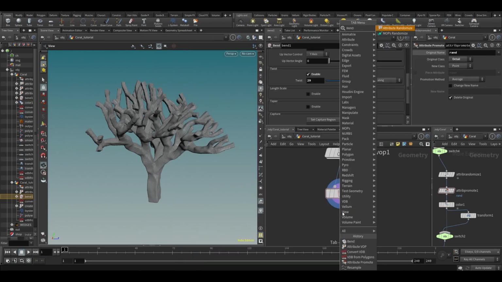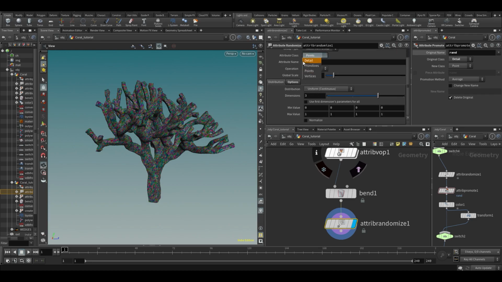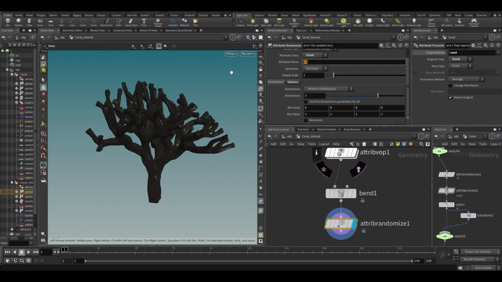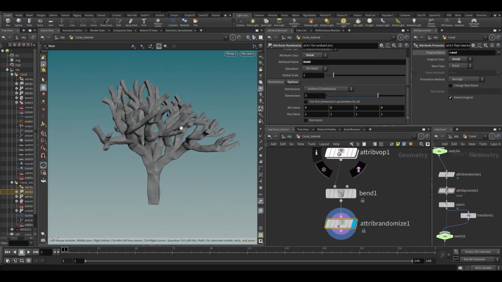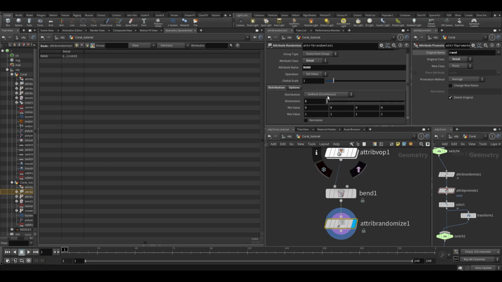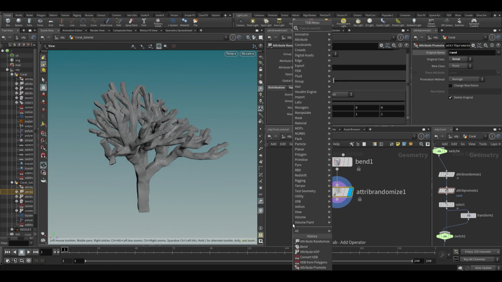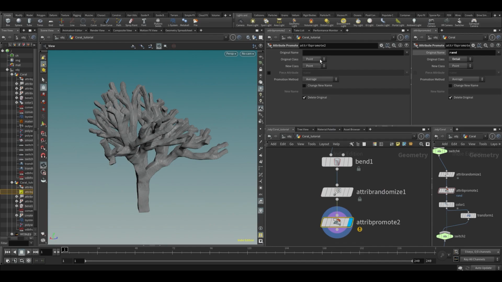Let's do an attribute randomize. Put it to be detail attribute. Call it rand, so it's going to be from 0 to 1. If we look in here, let's make it float. You can see now we get a random value in detail. And why are we doing it on detail? We want it to be random for the entire thing. And we're going to do attribute promote, and promote it from detail to point.